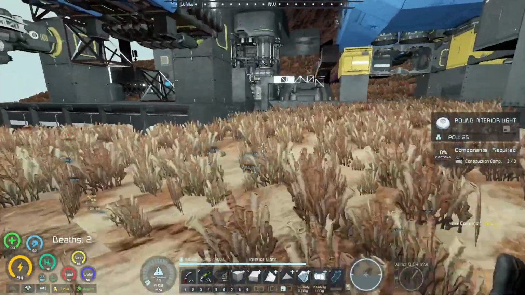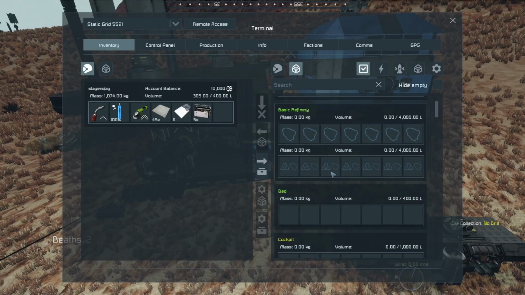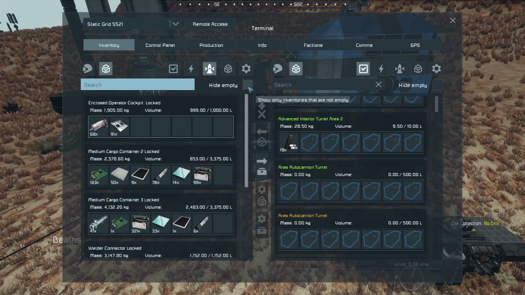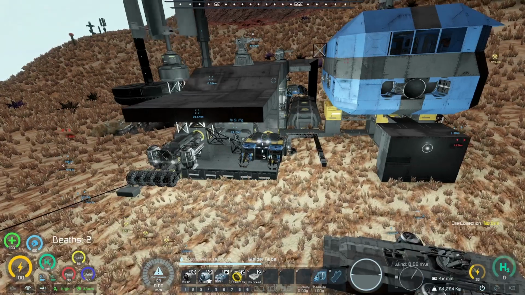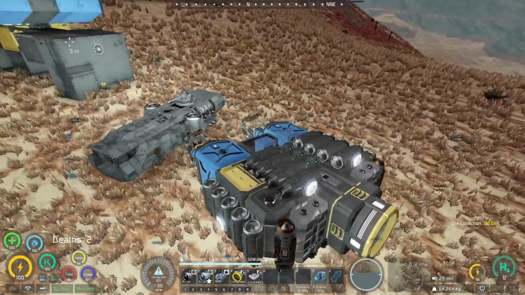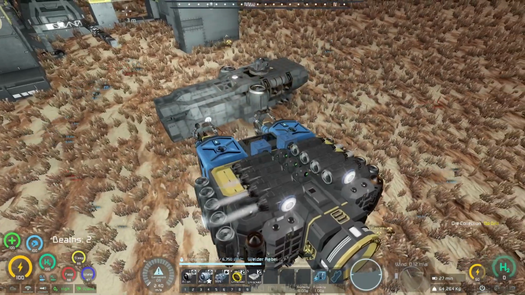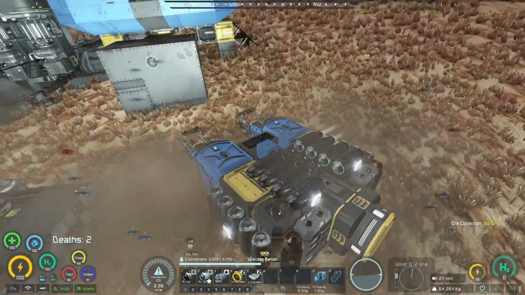Alright, so let's get that all welded. Do I have any? Yeah, I do. Okay. So, dampeners, charge, unlock. Alright, let's get this welded up completely and then we gotta load it. We have to load it up with all the goods. That means we have to connect it to the fish.